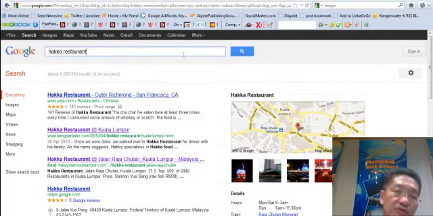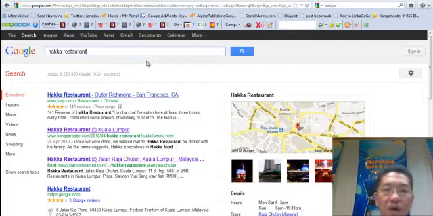In other words, 14% of people who search for restaurants, businesses, or services, 1 out of 7 is on mobile, and 1 out of every 3 mobile searches are looking for local businesses or services.